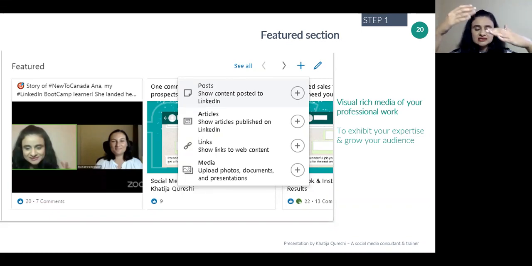So these are the sections which I have explained to you today, the top sections which can really make or break that first winning impression in that 6-second recruiter scan. I think it will be more than 6 seconds, but these are the quick ones a recruiter or any viewer will go through to create an overall impression. So use this real estate wisely. These are quick fixes you can do, but do them thoughtfully. So that is it for my content.